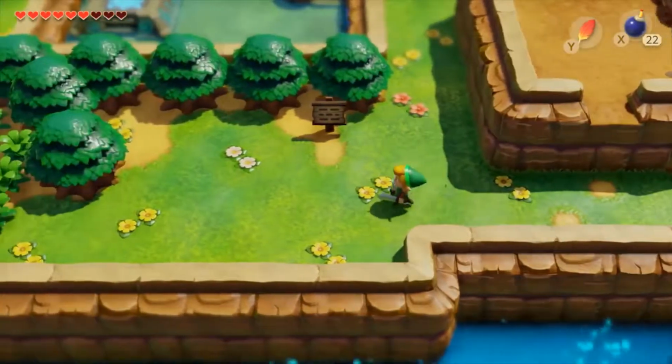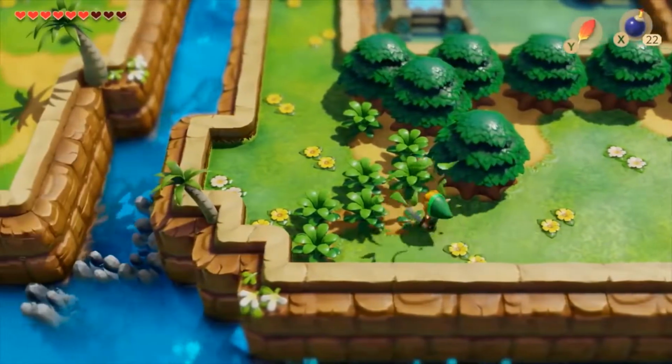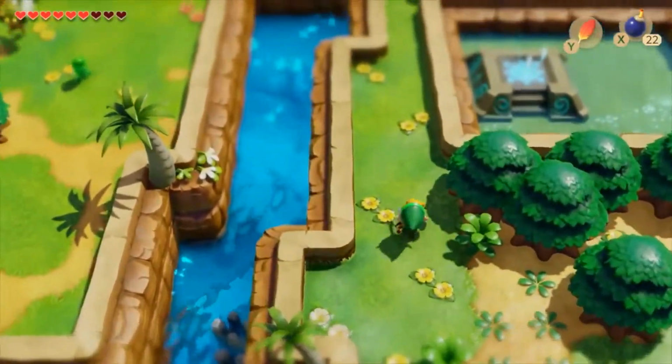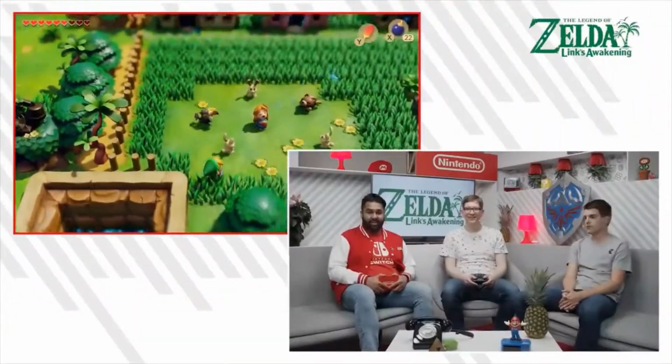Off he goes. I like that Link just looks at him, waits for him to leave. Of course, you have to be respectful towards owls. Very wise owl. Yeah, absolutely.